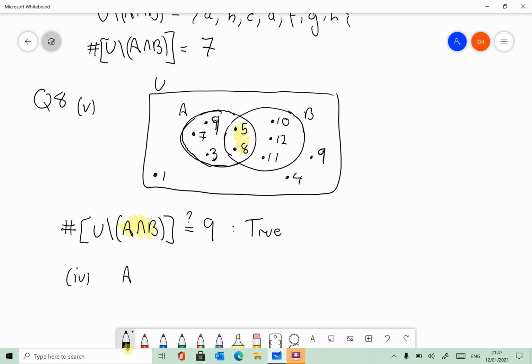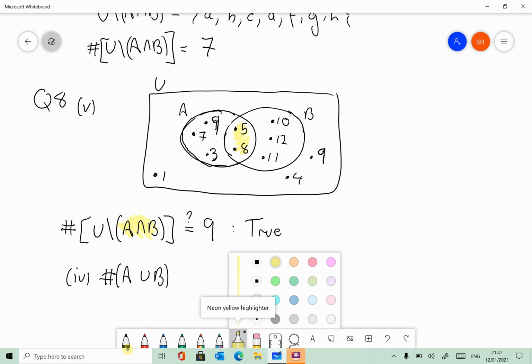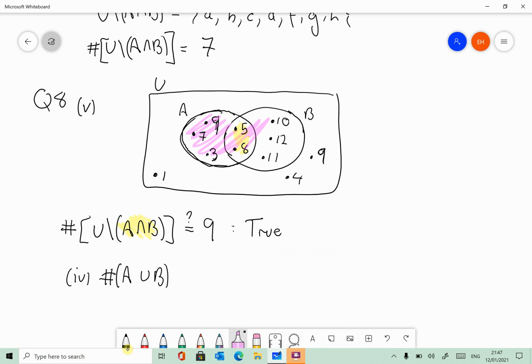So it's A union B, and we're looking for the size of that. So it's A union B first of all. It's going to be everything that I highlight in pink, and we're looking for the size of it. So it's all this stuff here. A union B, and there are 1, 2, 3, 4, 5, 6, 7, 8.